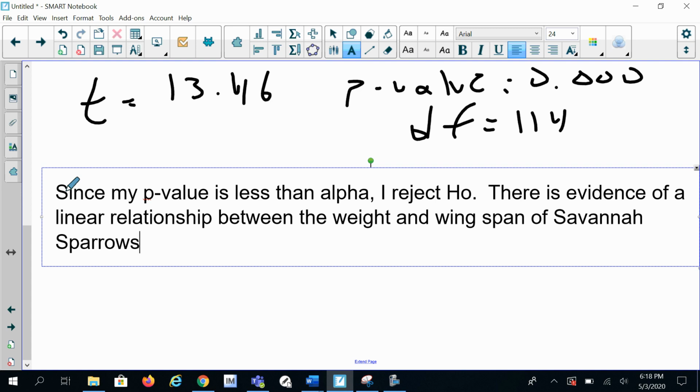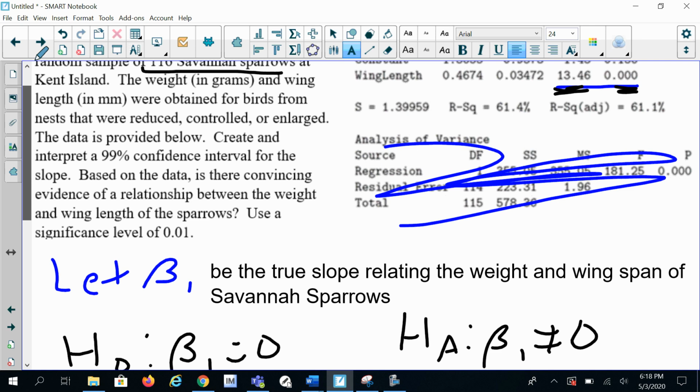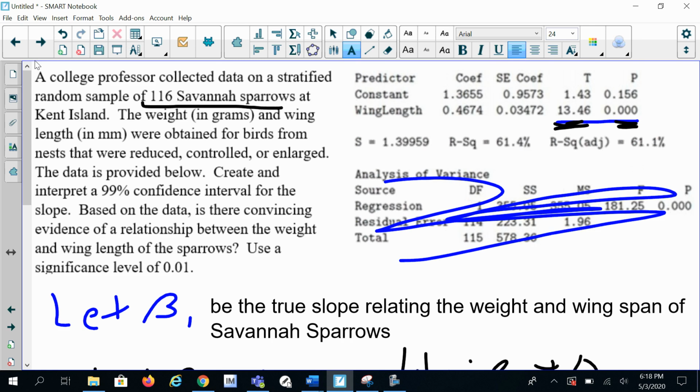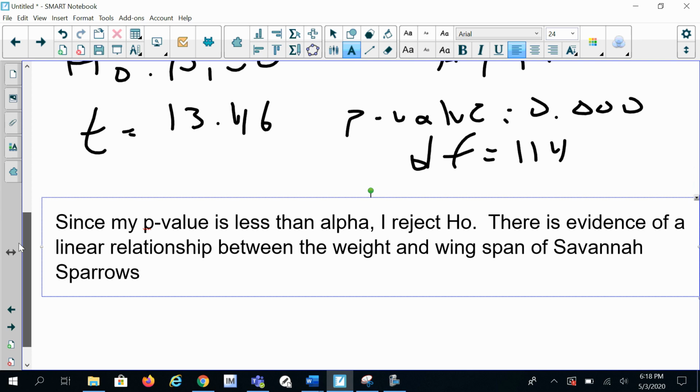And there you have it, ladies and gentlemen. That is how you do a hypothesis test and a confidence interval for this type of data. I hope you see it's pretty straightforward. It's kind of nice for us because we don't need to use a lot of calculator stuff, so it's not as tedious as some of the other things we've had to do online. It's just a matter of being able to read it and to know what to pull and then how to do it.